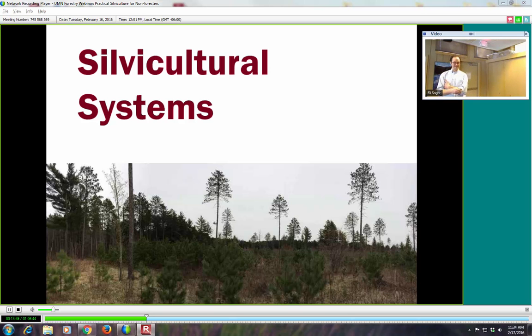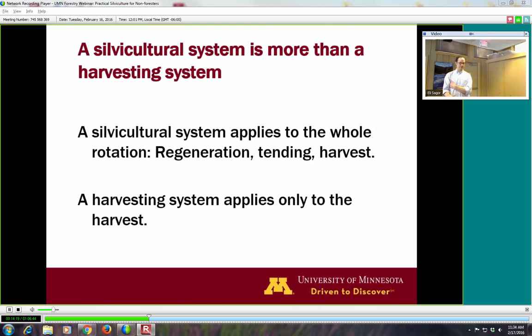All right, silvicultural systems. So let's now dive into the toolbox. Is doing nothing a silvicultural treatment? Well, we'll get there. You can ask that question again, Luke, later, or we'll keep that in our back pocket and try to come back to that. So first, what is a silvicultural treatment? Several of the silvicultural systems share names with harvest treatments or harvest systems, and so I want to clearly differentiate those.